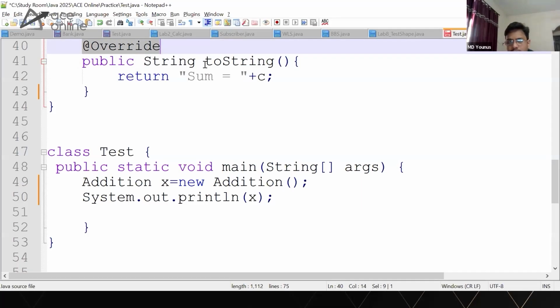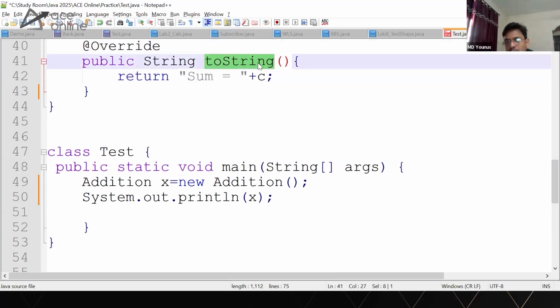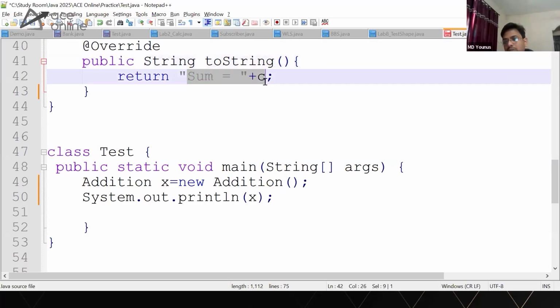Now we try overriding this toString method. Earlier, I tried with a small s, and you saw the compiler complain that I'm not overriding properly. Then I overrode it properly, where I wrote the name with proper arguments, return type, and the access modifier, and it returns a string.